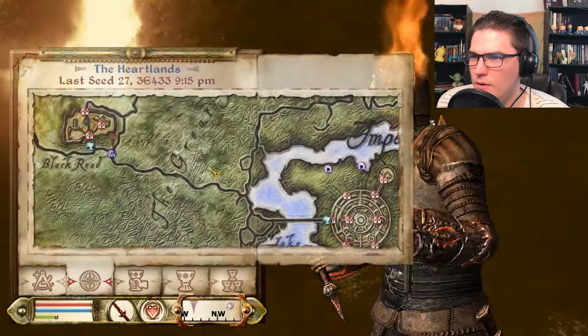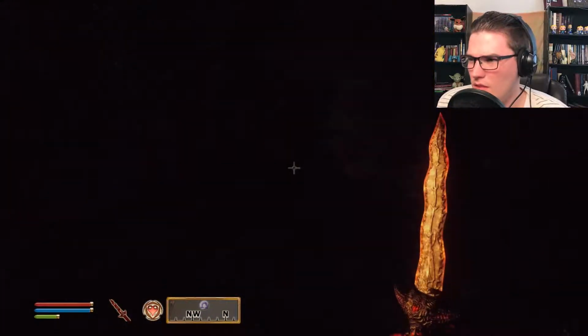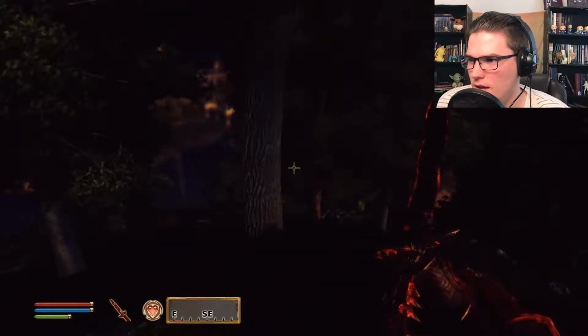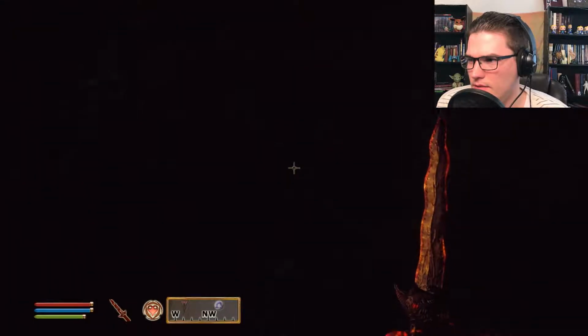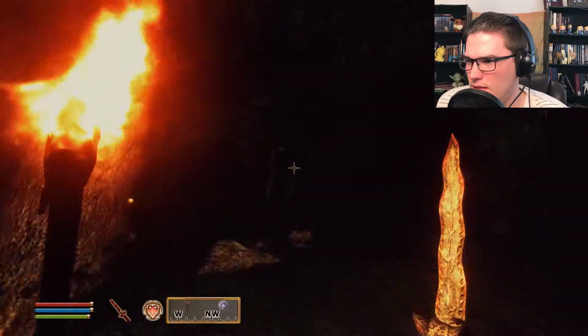I guess we can look and see how it looks without a torch. Oh yeah, but see, it's so dark without a torch. I can kind of see in that direction, but I can't really see in front of me at all. With a torch, at least I can kind of see.